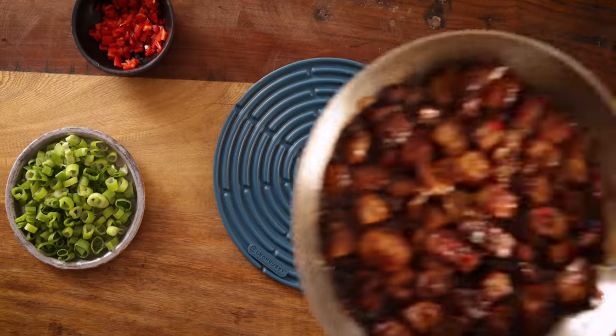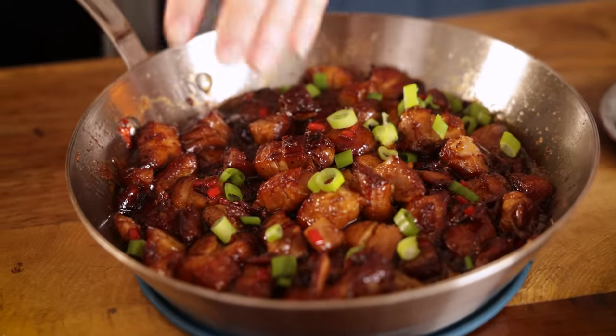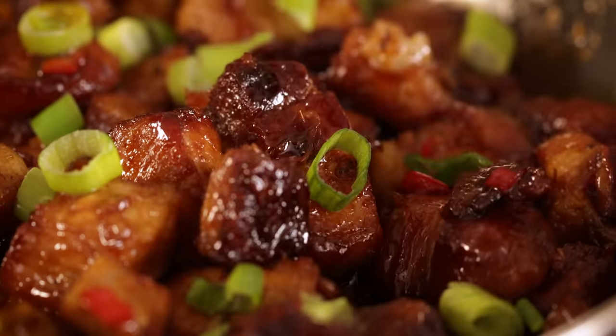This is one of my favorite recipes of all time — trust me, you need to try this one. Hi, I'm Nikki, welcome back to our kitchen where we show you how to make delicious family-friendly recipes. I'm going to show you my process for making the most delicious tender melt-in-the-mouth pork belly coated in a lovely sticky, spicy and sweet glaze. It's going to be so good, so let's get cooking.